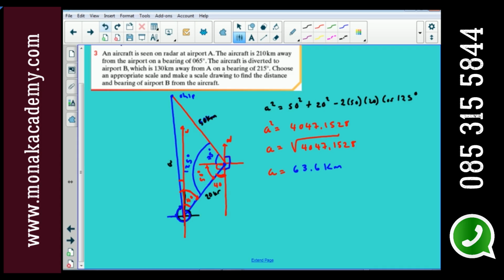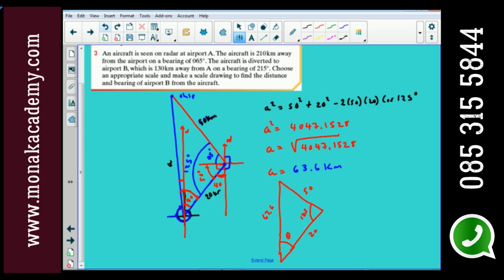Because those are two different quads. I'll just remove the triangle back again, and say, the whole angle that we're talking about is this one. Remember, this is already 125. Now we already know this is 63.6. We already know that this is 50. We already know that this is 20. So I was able to calculate this angle, theta. We can use the sine rule.